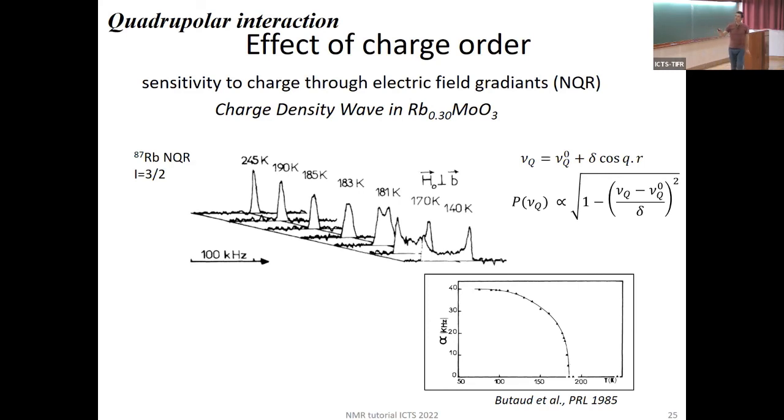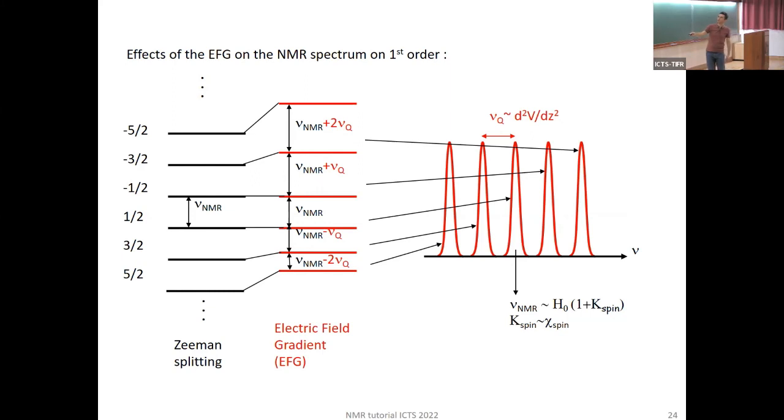I'll just say one thing with that. I showed an example where you apply a large field, you have a large Zeeman splitting, and the quadrupolar interaction is a perturbation to your system. Now, you could imagine also that because of quadrupolar interaction, there is already a splitting of your nuclear levels. You don't need to apply a field, because it's split by the quadrupolar interaction. So if the quadrupolar interaction is large enough, you can do NMR without an applied field. That's called nuclear quadrupolar resonance, and that can be very useful. If you want to measure the superconducting state, for instance, you don't want to apply a field. You don't want to close the gap with the applied field, so it can be very interesting to do NQR, for instance.